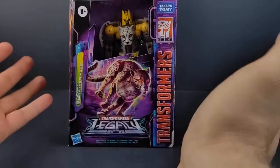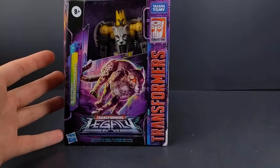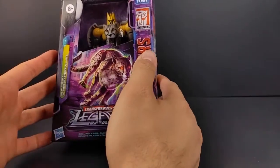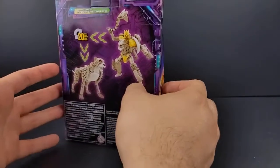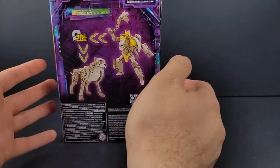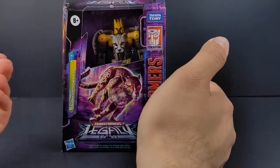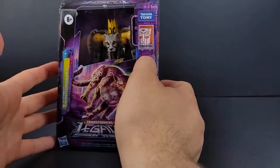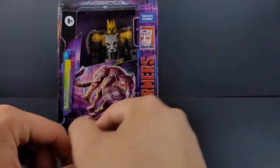We finally got him, so this would make our first Halloween HorrorCon deco a reality. I believe he was supposed to be a Halloween HorrorCon exclusive — maybe I'm wrong. He's a Universe character and he's an Autobot because that's how Universe 2003 worked. There were no Maximals and Predacons; it was just Autobots and Decepticons.